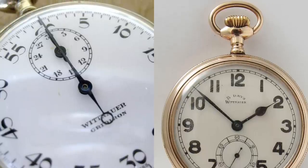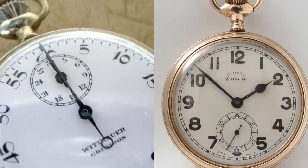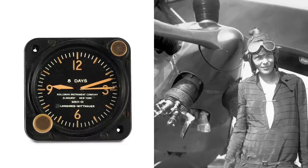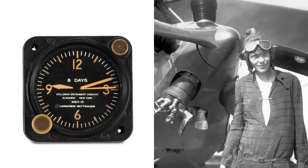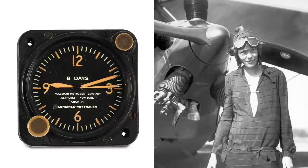They have an astonishing history behind them. Initially, they were famous for their clocks and instruments for, I think, the US Navy, and most famously of all, the timing instruments used in the aircraft flown by Amelia Earhart on the first solo flight across the Atlantic.